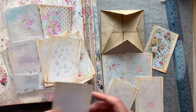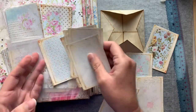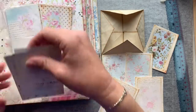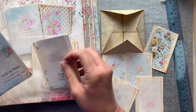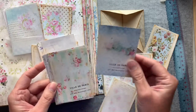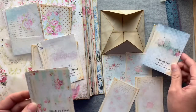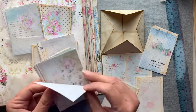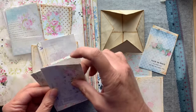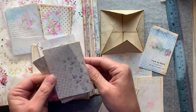I'm thinking it might be... They're very subtle, aren't they? I'm like, do I want soft and subtle, or do I want something a little bit more vibrant? How fun is that? I really love that. It's got bubbles, guys. Okay. They're just so fun. Each one is so different from the next, and yet they all work so beautifully together, which is one of the reasons I really love them.